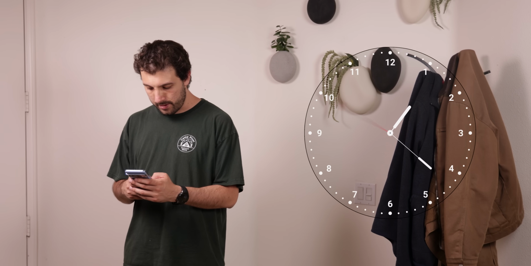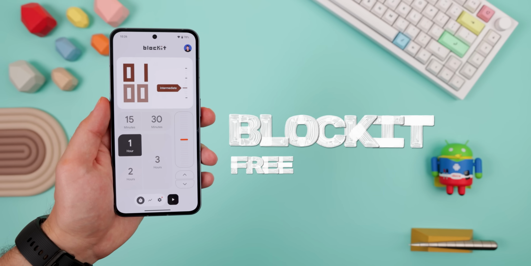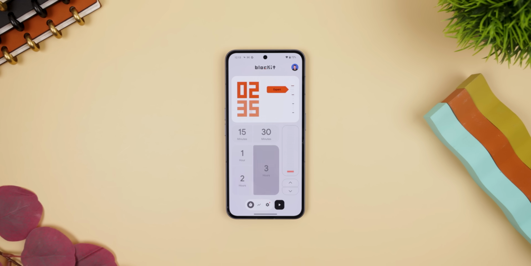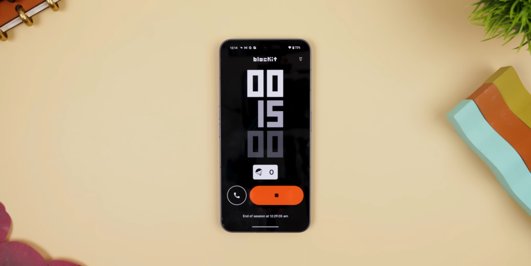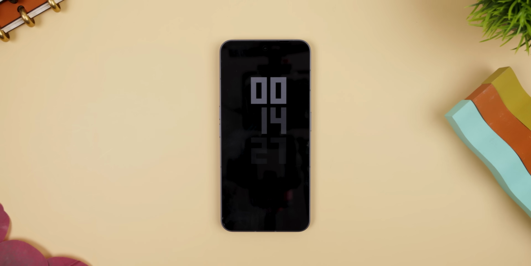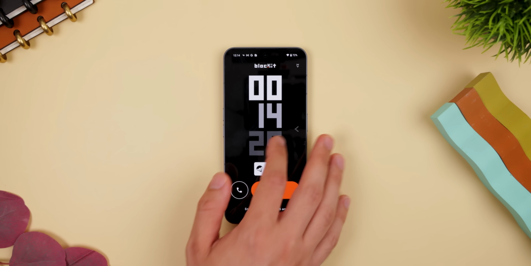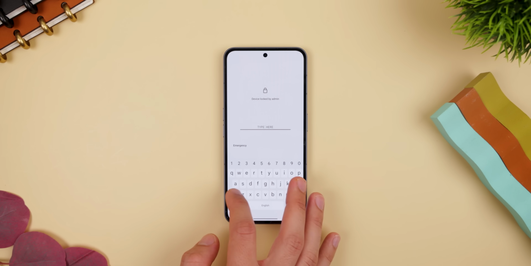We can all agree that phones can be addictive and time-consuming. Blockit is the perfect solution to this problem. Within this incredible looking app, you just choose the amount of time that you'd like to stop using your phone, and once you hit the play icon, it'll lock you out, only allowing access to the phone app for emergencies and your notifications. And if you try to close the app by swiping up on your nav bar or trying to go back, the phone will immediately lock itself.